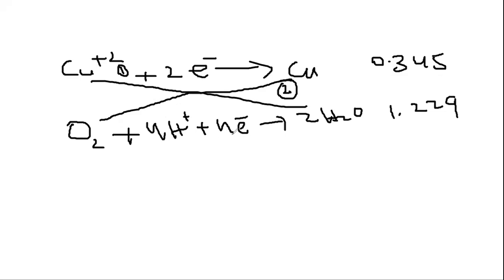So these are the 4 electrons, and of course you have to multiply the whole equation by the 2 over here. Then these 2 multiplied by 2 will be the 4 electrons. So when you open this equation, that would be 2 Cu2+ plus 4 electrons forming 2 copper metal. Okay, maybe you can write in your notebook because it is difficult for me to use the mouse again and again.